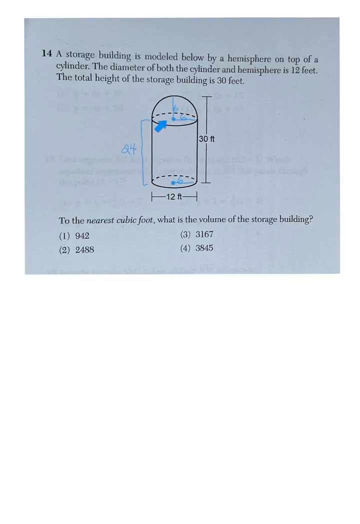We have a cylinder on the bottom here. That's why I needed that 24. And we have a hemisphere, meaning a half of a sphere. So we're going to use two formulas and we're going to add them up to get that total volume. So this is our little game plan, right? I'm going to find the volume of this cylinder. I'm going to find the volume of a full sphere, and then I'm just going to cut it in half. Okay, and so here we go. So the volume of the cylinder, if you look on your formula sheet, is area of the base, which is a circle. So the area of a circle is pi r squared times the height.